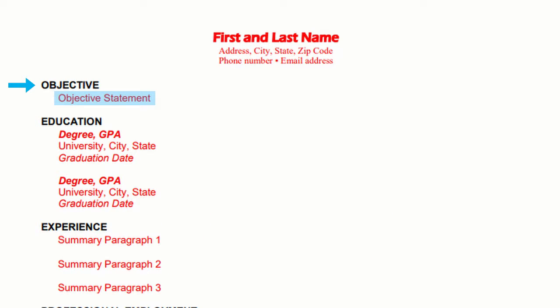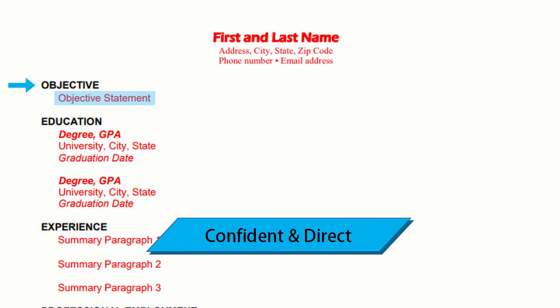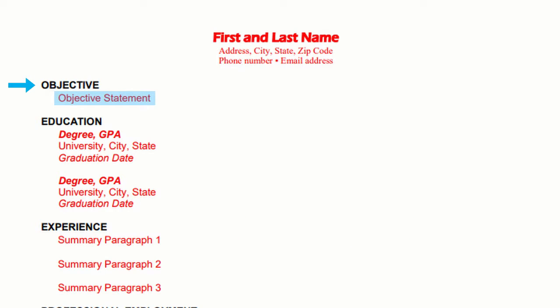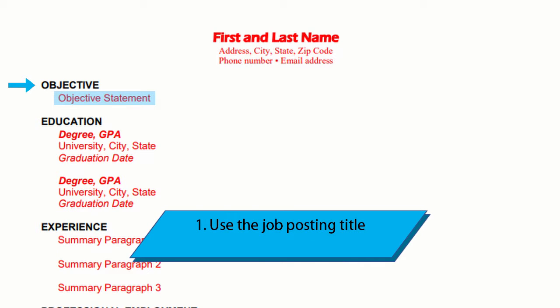While they might sound good, the mistake here is that those examples do not sound confident and direct. You need to let them know exactly what you want. You can do two things to improve these statements. Instead of using your degree title, use the name of the position found in the job posting. Sometimes it won't be different, but if it is, then use their name for that position. Also, mention the company that you're applying for. Let them know that you want a job with them and not just anyone. Let them know that you made this resume specifically for them.